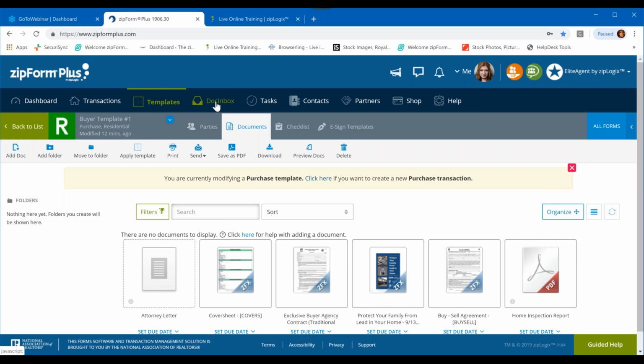A lot of times when people ask about zipTMS, they say, what do I have to activate this, or where do I locate this feature? And the thing about zipTMS is it's a little bit nebulous. It exists in a lot of different areas of zipForm Plus. So it exists in the repurposing of information for templates, it exists in the data flow over to the dashboard, and it exists in being able to streamline your action items into checklists and tasks. So again, the real goal, if anyone ever asks, what is zipTMS? It's a time-saving tool that's built in zipForm Plus, and that's really just the gist of what it is and what its purpose is.